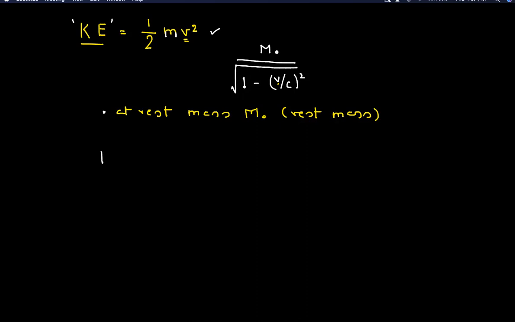So its kinetic energy simply will become equal to mass m minus m naught into speed of light square. If an object increases its velocity, its mass, which was m naught earlier, increases to mass m, and whatever is the extra mass into c square, that will be its kinetic energy. All right, I understand that this is something completely new and weird to you. Till now, everybody was talking about kinetic energy to be equal to half mv square, and that's how we have proceeded.